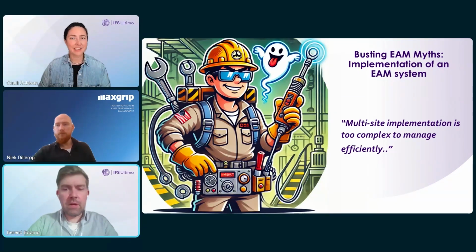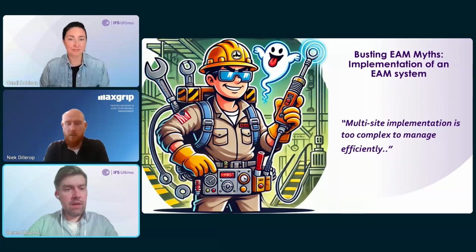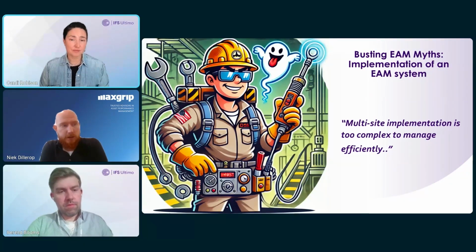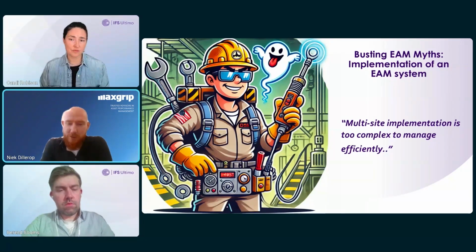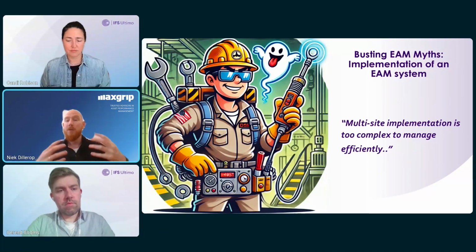And in terms of the product itself, obviously, when you're dealing with a multi-site rollout, you're looking at different languages, different time zones, currencies, etc. Is that something that IFS Ultimo is able to tailor to? Absolutely. Certainly. It's actually usually part of the very first workshop that we organize when it's a multi-site rollout, where we need to get those basics right. We need to ensure that we know what the landscape is going to look like, what the architecture of the sites is going to look like, and how we're going to approach that rollout, and especially multiple currencies, multiple languages, multiple time zones. All of that plays a part in how you implement a system, because we need to get the basics right before we can build on it.